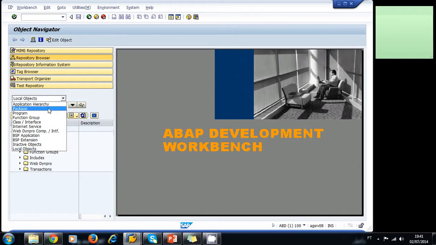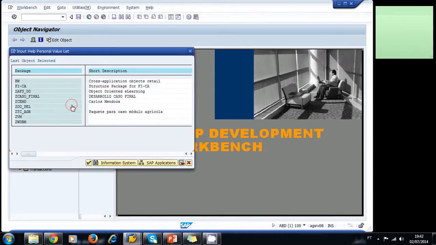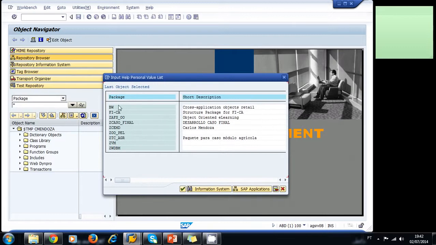So we click on package, and since we don't know the name of any package, we type the asterisk sign and we press this little button with the arrow, and then the system will list all of the packages that are in the system. That's what this little asterisk means. It is used to tell the system to display all of the objects. It doesn't matter the name of the object.